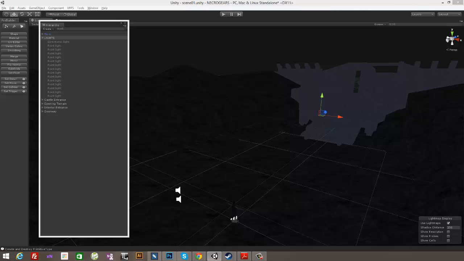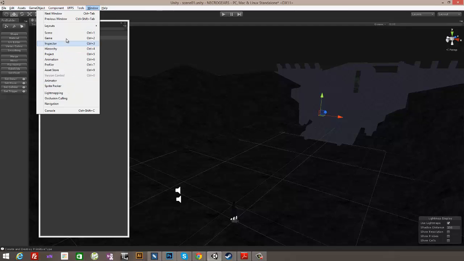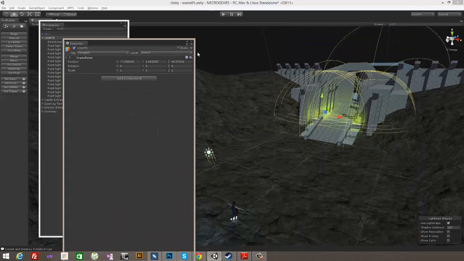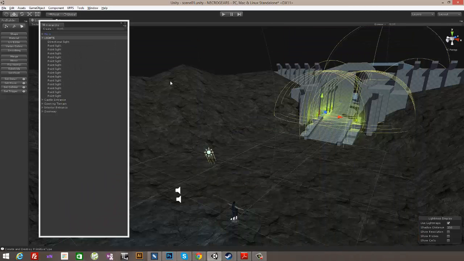But let's try to rebake this scene. And go back into my, where's it at? Light mapping. Losing my mind here. Project Inspector. There we go. Turn my lights back on. There we go. That's looking a little more like what I was trying to get going. Maybe my directional light was just way too high.